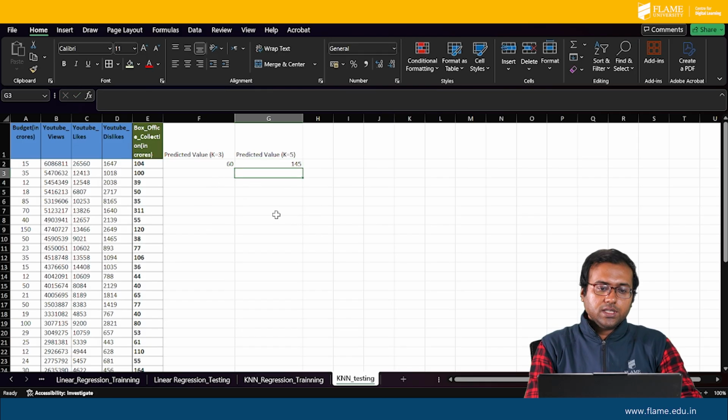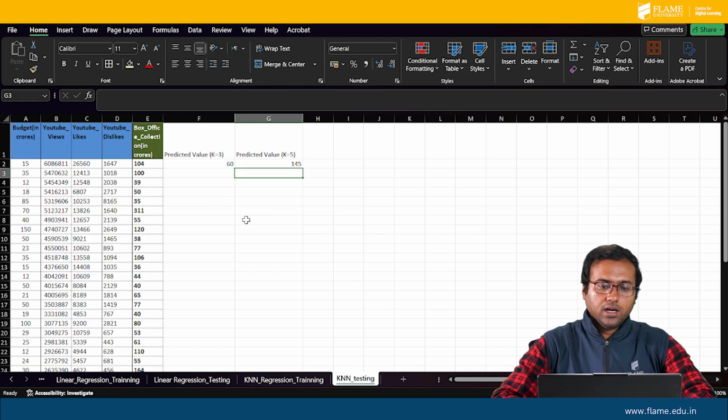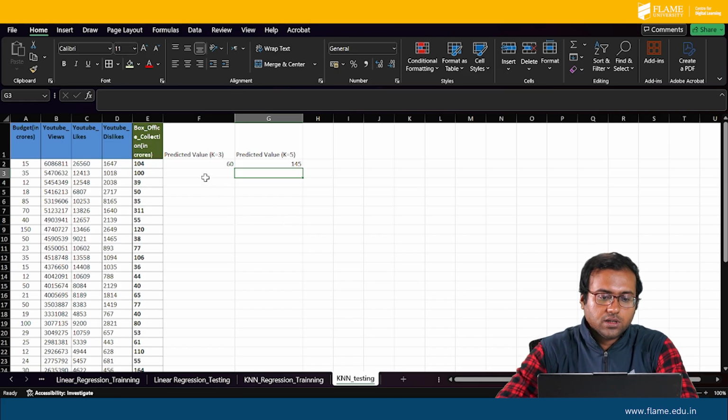So with the changing value of k, this prediction value actually changes.